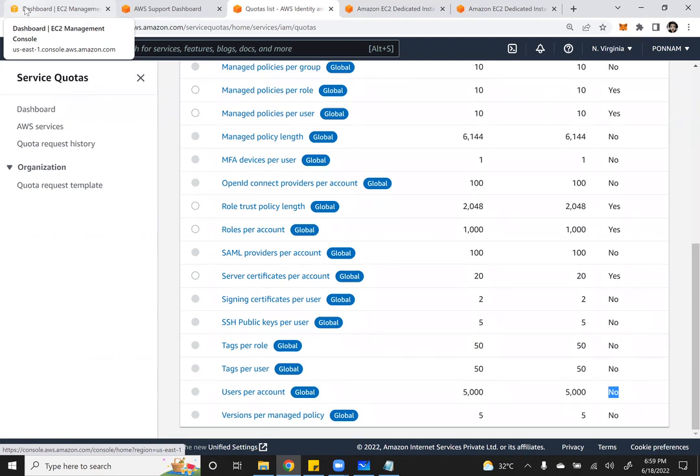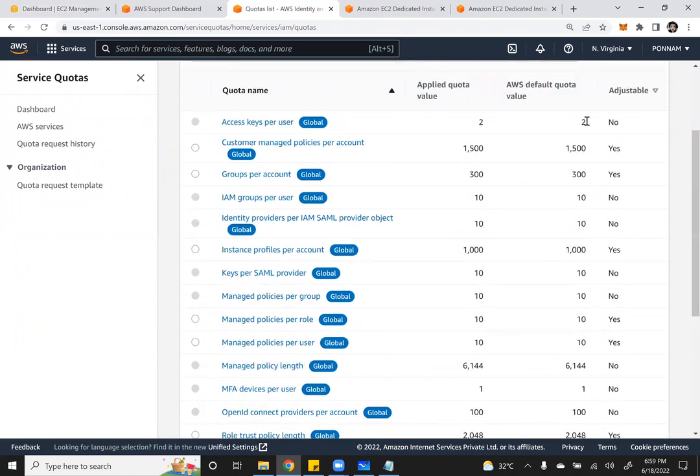That is not possible. If you delete one of the existing ones, then you can create another one. At a time, any user can have only 2 pairs of keys. That will also be displayed here. Yeah, here it is. And it cannot be adjusted.